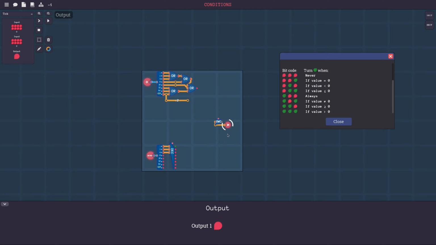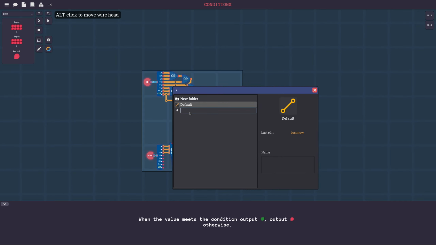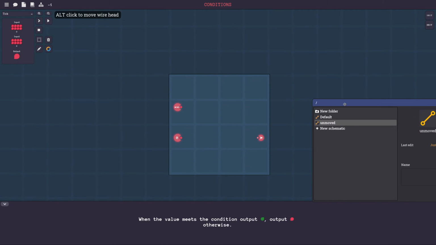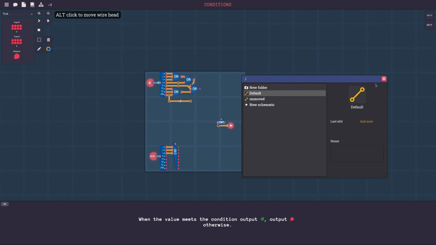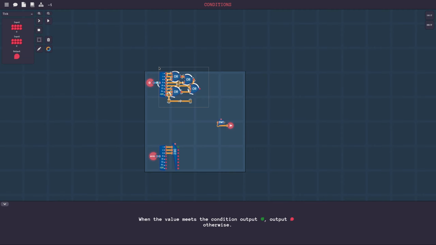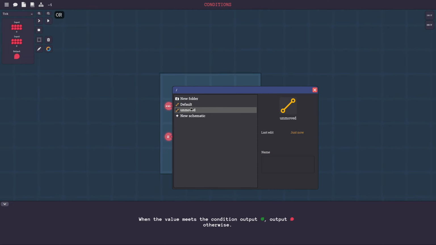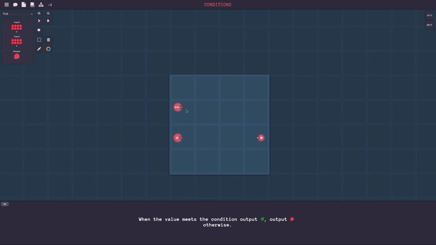So I'm guessing I'm not supposed to be able to move this, right? If I select this and try to move that. Okay, so does this mean... Let's try to be fair. Let's make a new schematic with default inputs. Unmoved. Whatever. And let's try to work with this. I mean, they're basically torturing me at this point, but... Okay, I'll re-implement this in the fresh schematic. And then I'll be back.